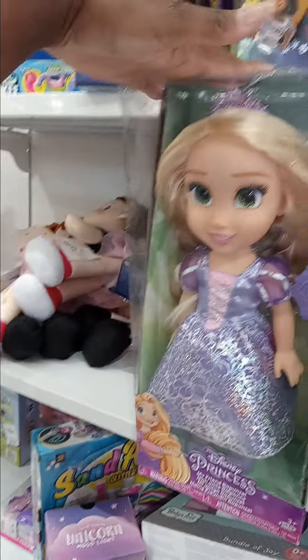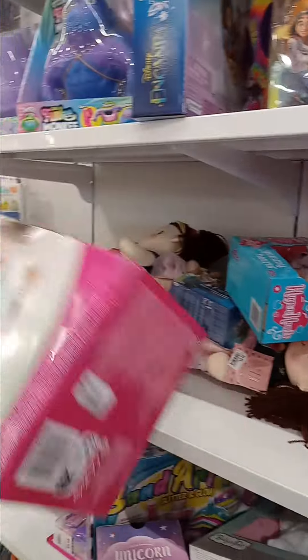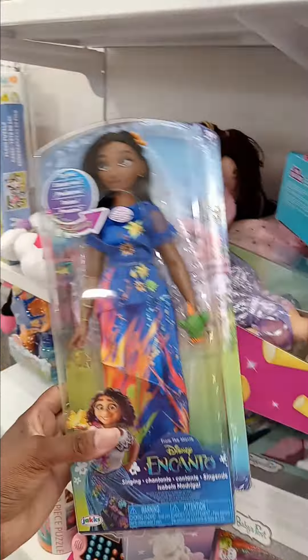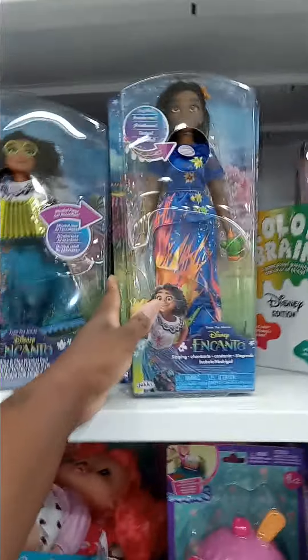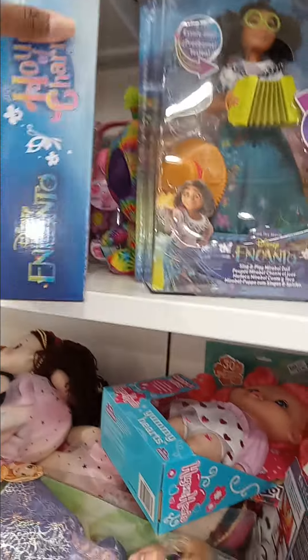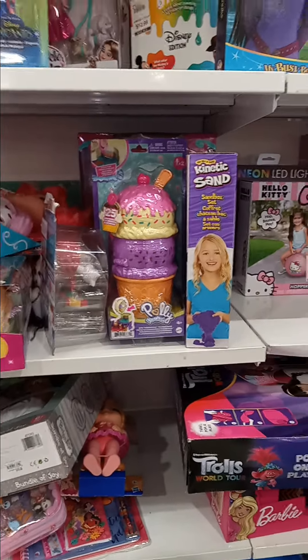The only thing that consistently sells for me is Frozen. There's a pretty big Disney princess — Rapunzel — who is $15.99. We've been seeing her for $14.99 elsewhere. They also have another Encanto doll for $9.99, and there's a little Encanto house for $24.99 — that's ridiculous. But they have a whole Encanto bundle going right here. Sometimes you have to go up in your prices depending on how much money you want to make — my price is not your price.